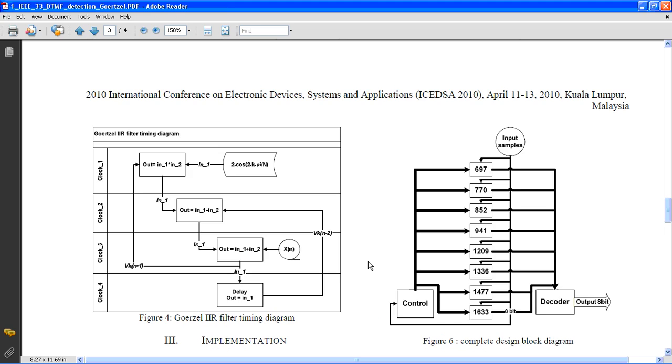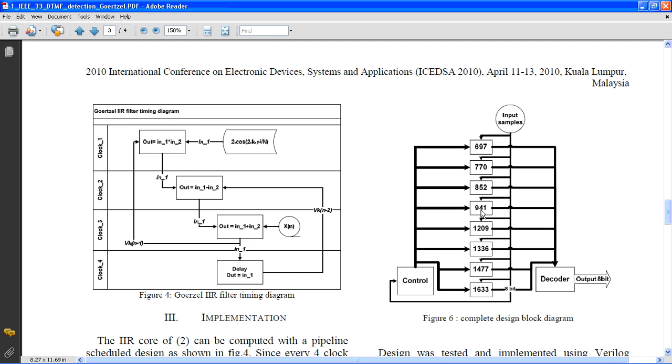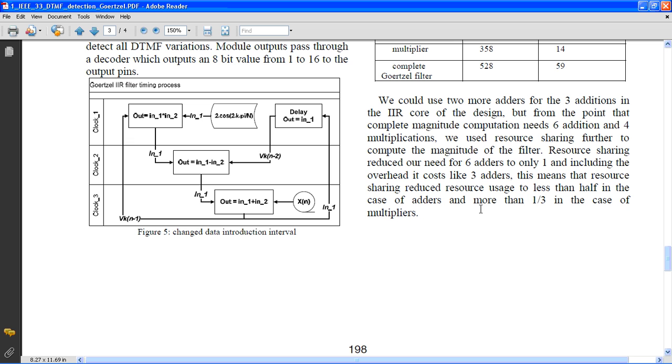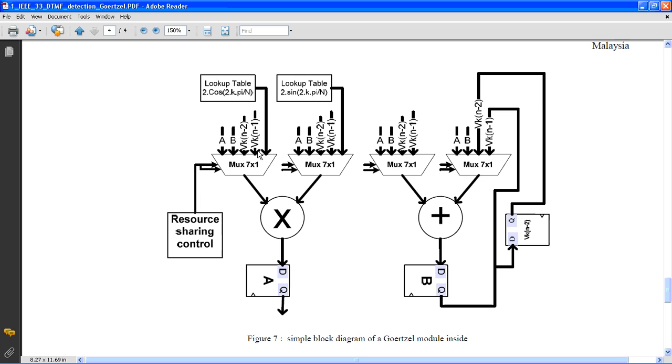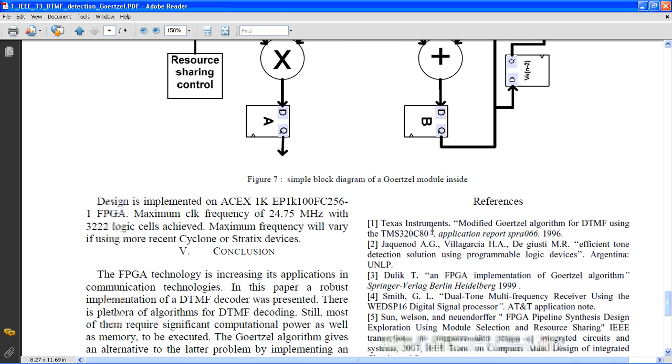So this is basically the complete block diagram. Maybe we will get the details once we start implementing them. As per the timing diagram worked out, we have worked out what blocks to trigger and when. And the final Gaussian algorithm implementation comes like this. Little complex to understand for the time being. But you can simply say this is a very optimized architecture, because we use only one multiplier and one adder, and manage to do everything with them.